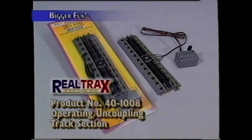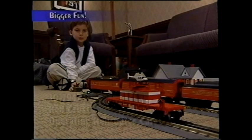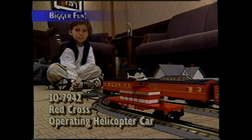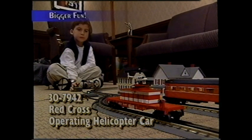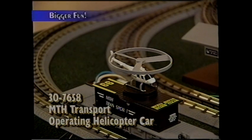This makes the operating track perfect for sidings, yards, and other places your trains will need to drop off individual cars. This track section also controls Rail King operating cars, like this helicopter. Place the car so that the helicopter is over the magnet, pull the switch to set the propeller spinning, and release the switch to launch the chopper. Rail King makes other operating cars too, like this operating dump car.